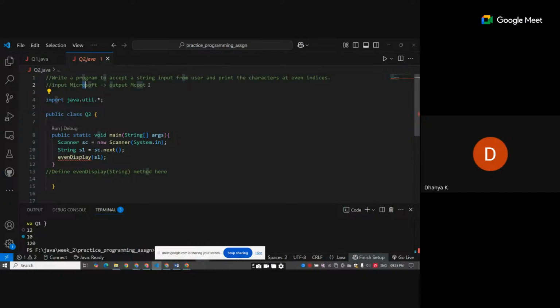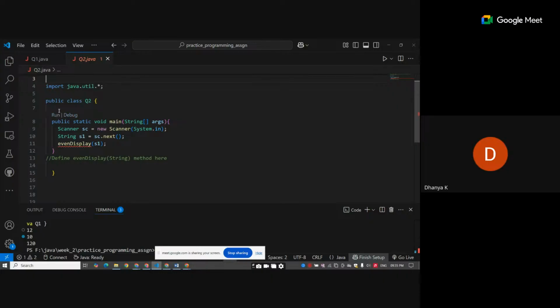So basically, there is a loop happening here, right? Can you see the presence of a loop here? We are looping through the string which we got. Yes, ma'am. So this is basically a question to practice loops. Let's see what loops we can use.